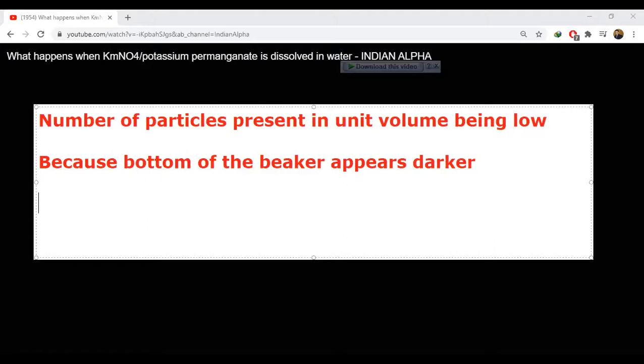Question number nine, you have to do a small correction. State whether in the bottom of the beaker or in the top of the beaker, condis is in low concentration. High should be converted to the word low. Okay, sir. Right, now tell me the answer. Top of the beaker.